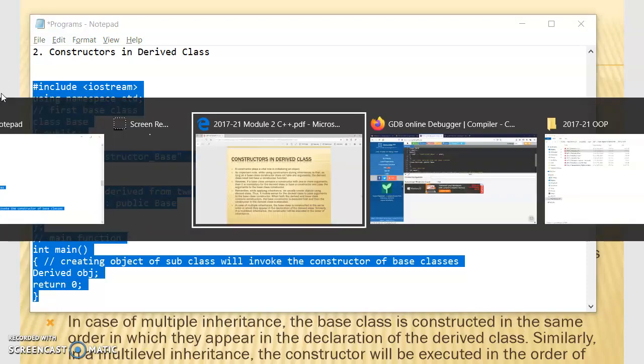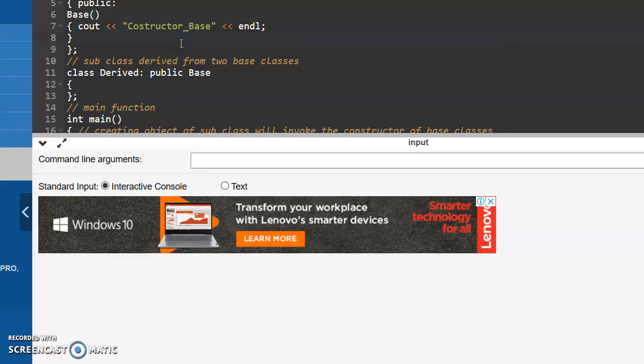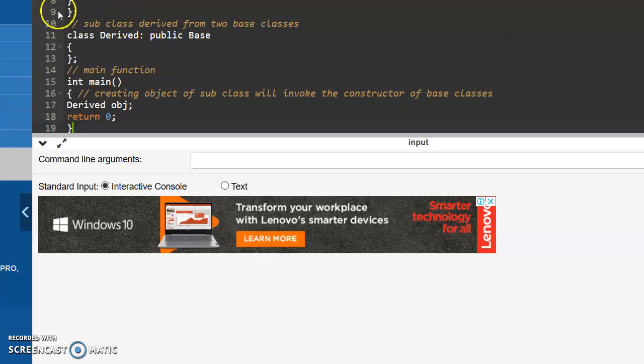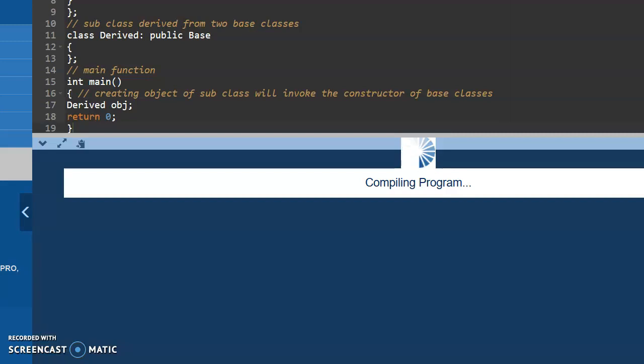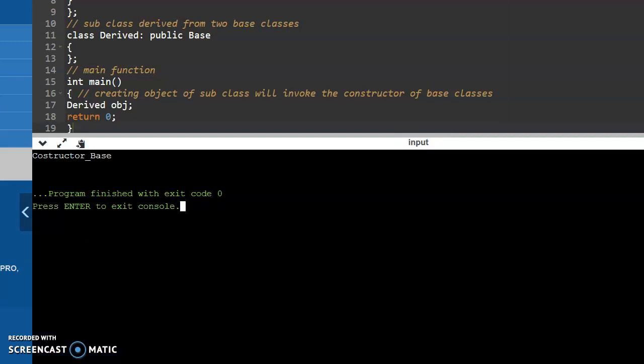We have this compiler over here and we run this program, and you can see that it runs the base class constructor.